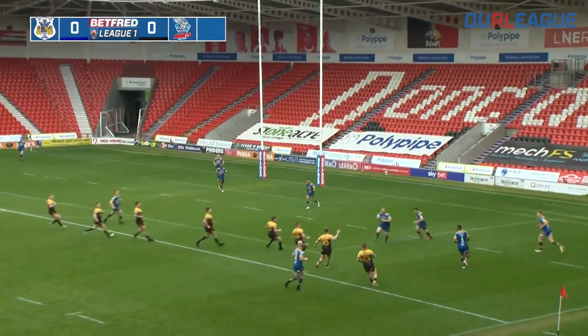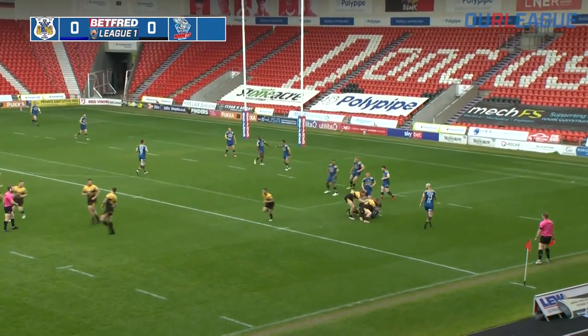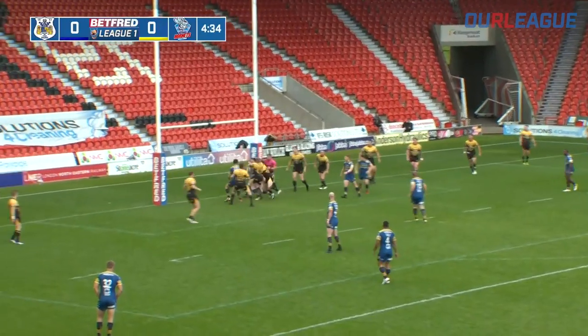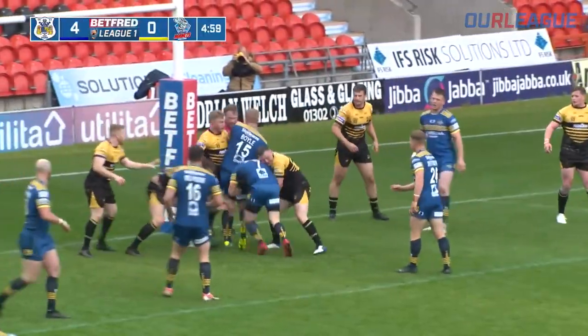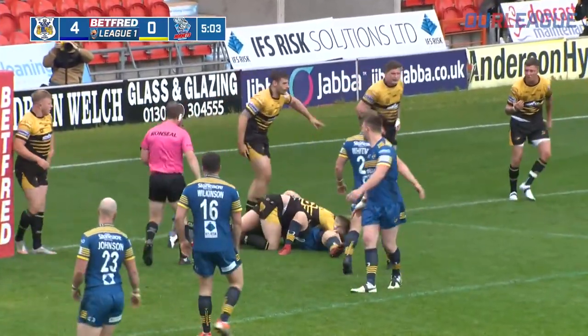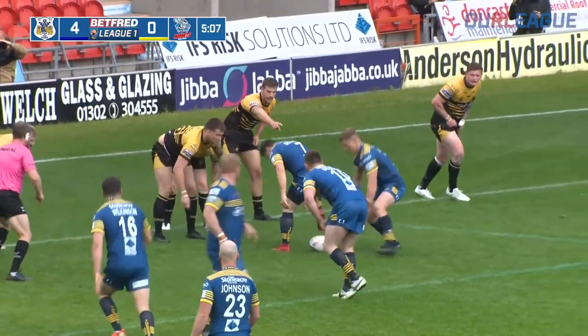It's the Dons and the Hornets. Ryan Boyle the first man to take the carry forward. What an early collision that was - Rochdale defending the line well so far, but still some challenges as Douglas goes for it. Yes, he's got it down. It's Doncaster who take the early lead, their dominance rewarded with the opening points. It's Brandon Douglas with a try - it's Doncaster four, Rochdale nil.